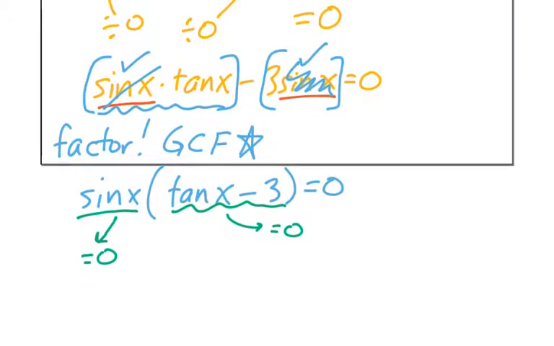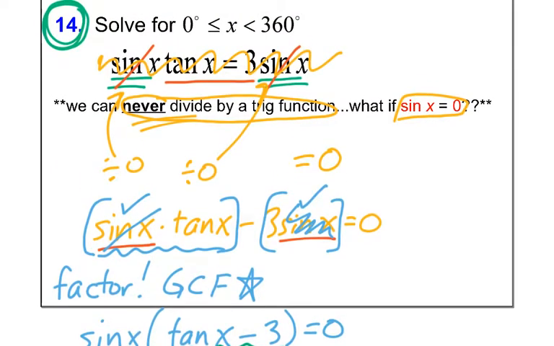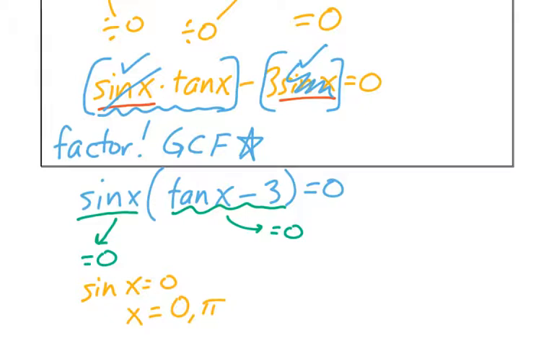All right. Let's set each one at a time. Let's say sine of x equals zero. Well, we can go right to the end for this one. Where does sine equal zero? You look around your unit circle and that's a zero and pi. Now, can we include two pi? I'm going to go to the top and just see. You know, up here, it actually says it cannot equal 360. So I'm not going to put two pi. And in fact, if it says 360, folks, I should have used degrees. That's lazy. So how about zero degrees? 180 degrees. And not 360.